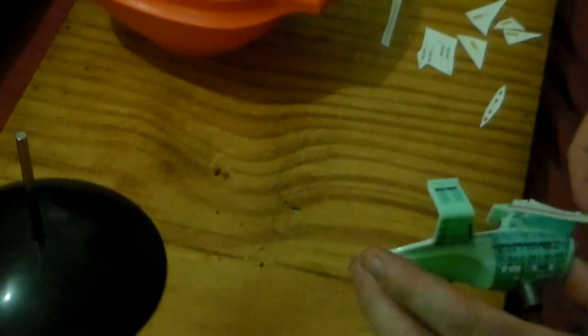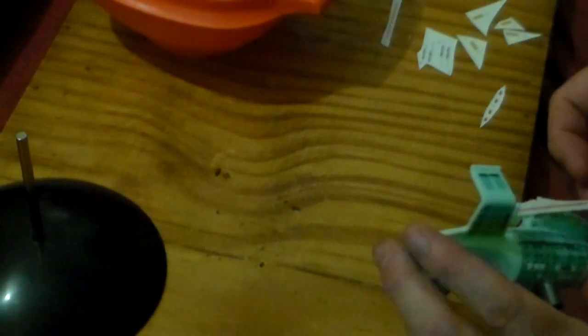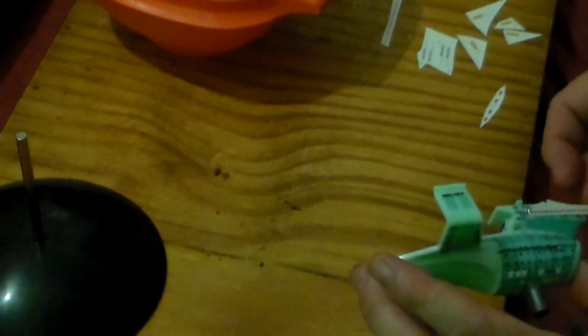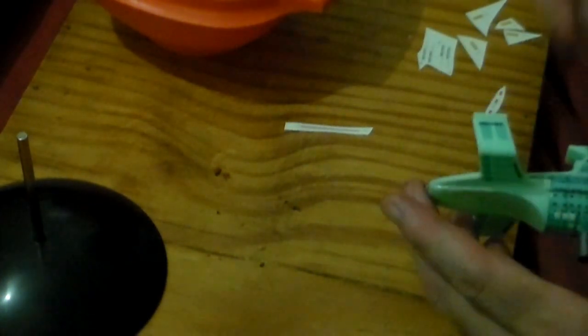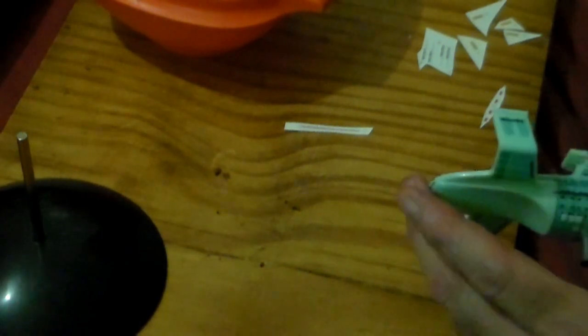Okay guys, let's quickly put the next part on this side. Then once I'm done that, then I can go over to the other side and start doing that. This part has two different numbers, but it doesn't really make a difference which one you put on which side because they're virtually identical. Well, in my opinion they're identical. It's basically two red lines. No matter which way you turn it around, they come out exactly the same. And of course on the instructions you can't see nicely which is which. Which is 11.